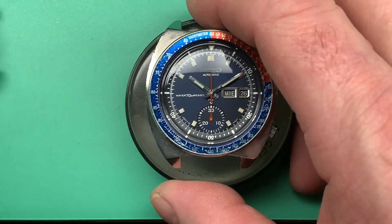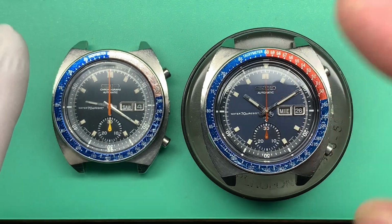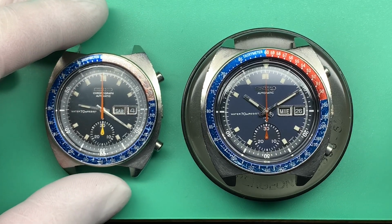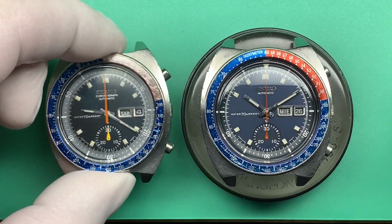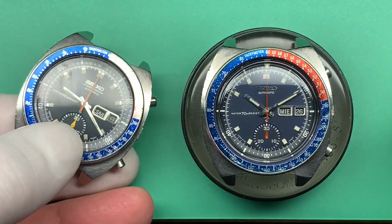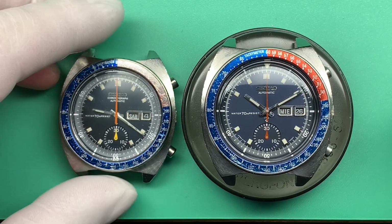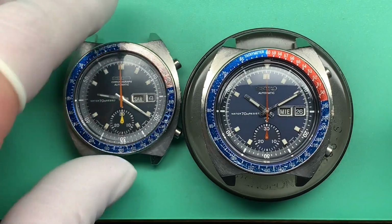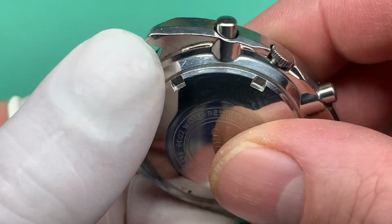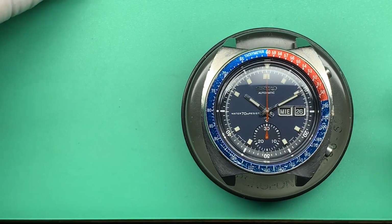So originally, you had sent me a 6002 and parts of a 6009, and we were going to do some work to try and make one watch out of two. But I think we persevered and did something a bit better, which was we left you with a complete 6002, which I still want to talk about. I'm always open to a little bit of barter and trade, as long as it makes sense for both of us. But we'll come back to that. So your 6002 is complete. Everything is exactly as it was when it came, and we haven't changed anything on this one. So this is the watch you sent, and it is still intact. So we left that as it is.